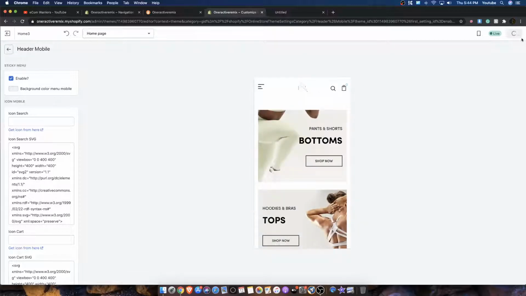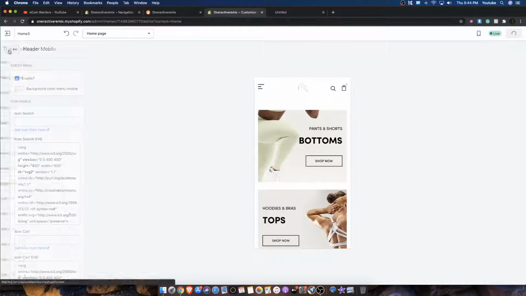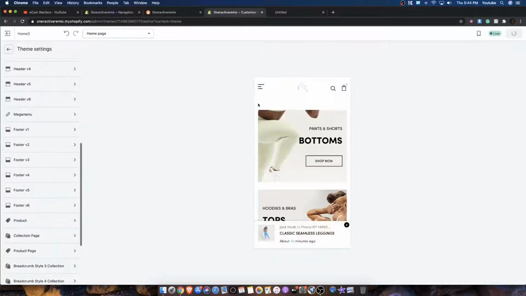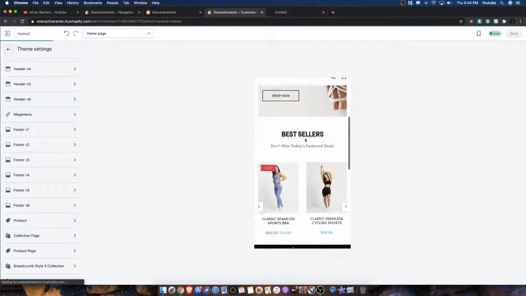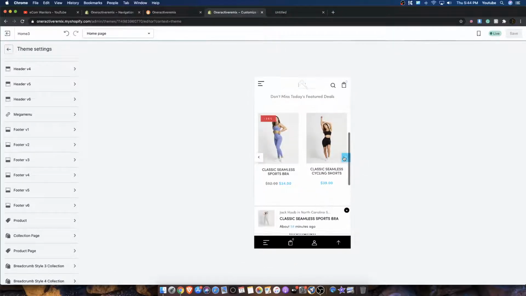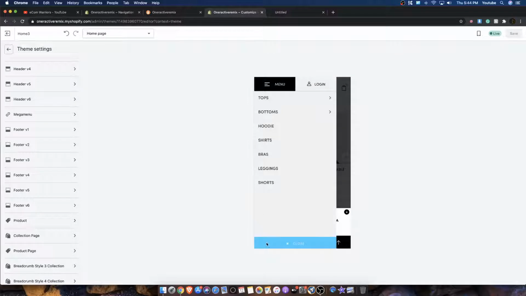Okay. Let's hit save. I would need a black logo, but it kind of does the job. You guys kind of get how to do it in mobile now. But yeah, it looks pretty good so far, right? So we have products here. We have a slider. We have a menu button here.